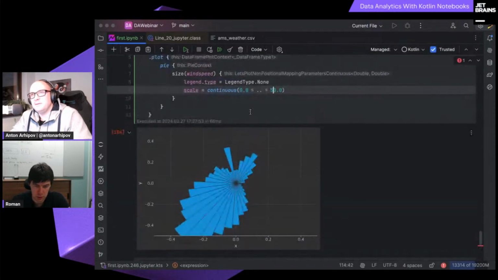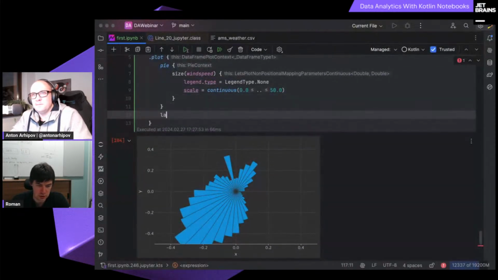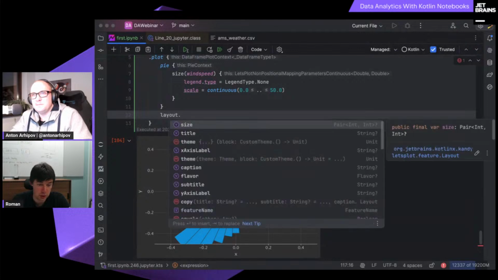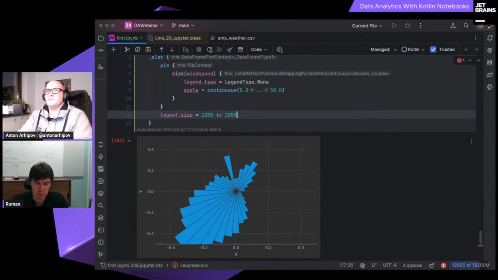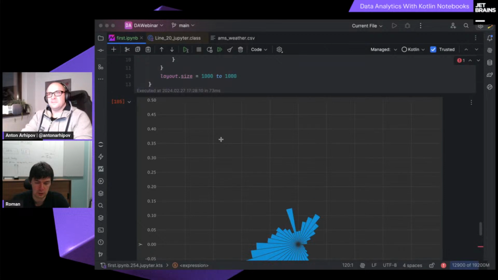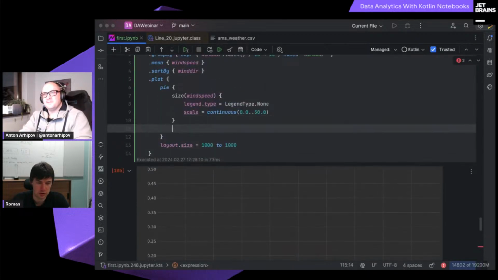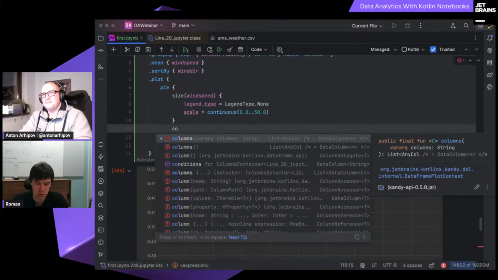We can now also say that the layout size should be, I don't know, wonderful. And also probably add some colors.